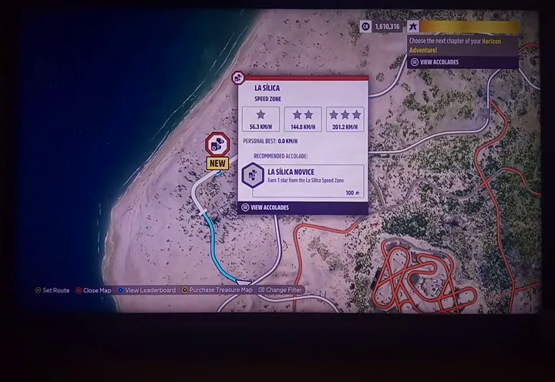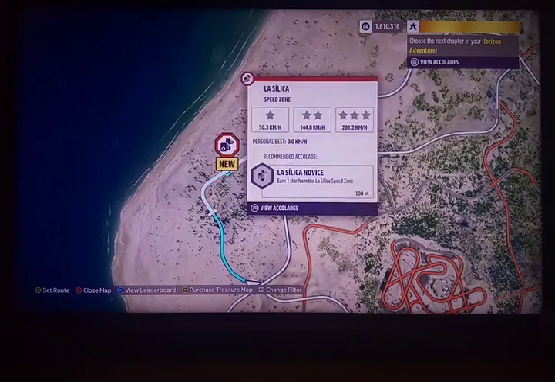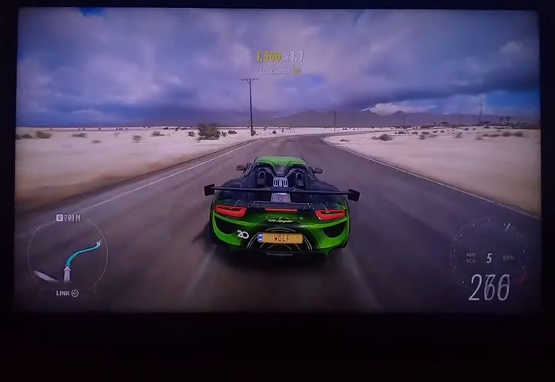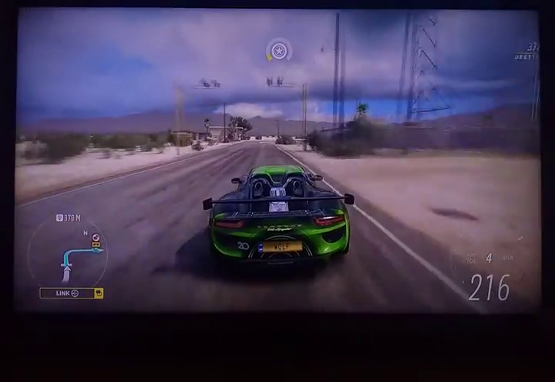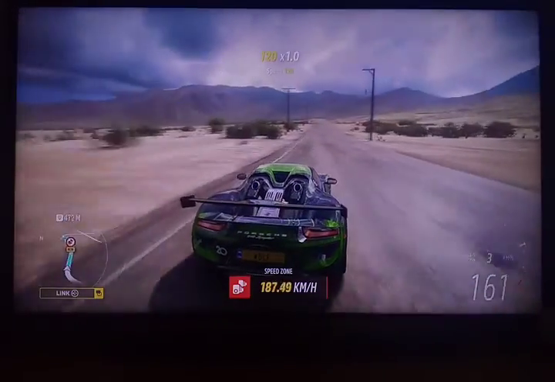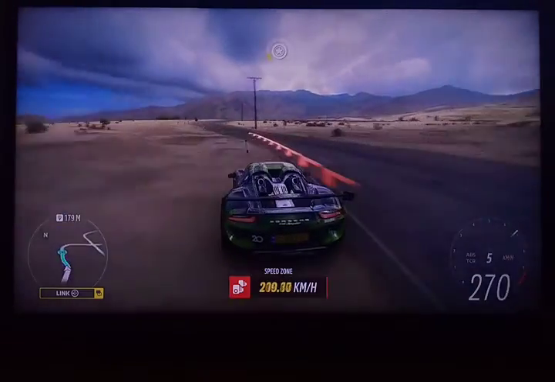Okay, so what's your name and what is the speed requirement? 202 plus. Okay, that first corner seems a bit rough. 200. Corner's a bit rough for 200, but the rest seems alright. Easy!